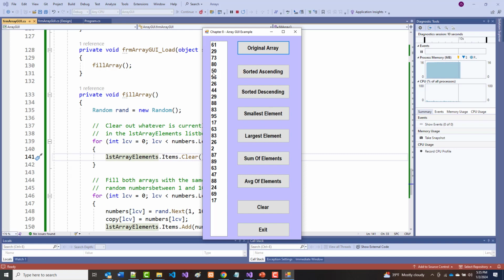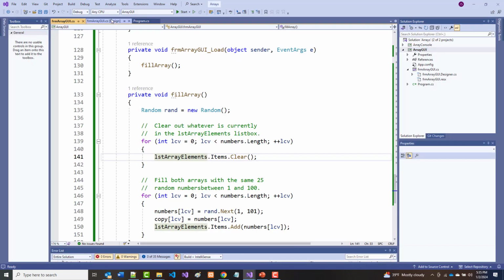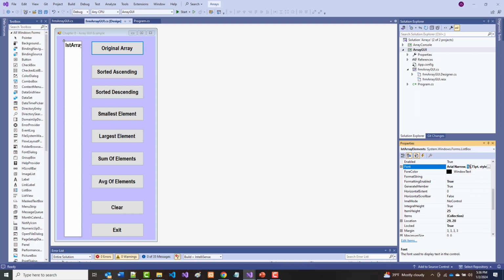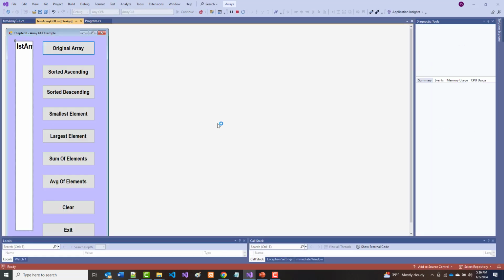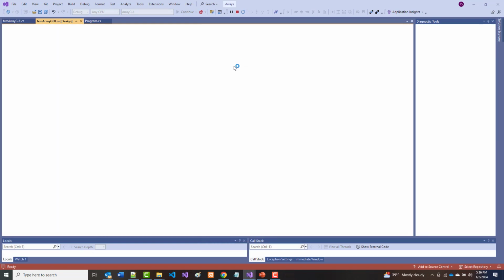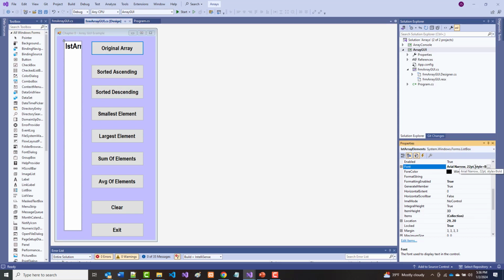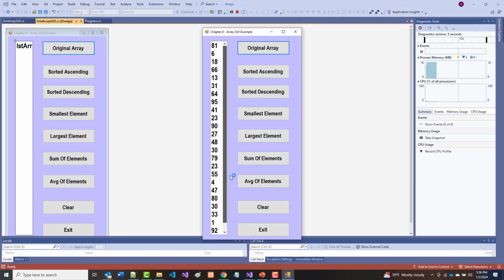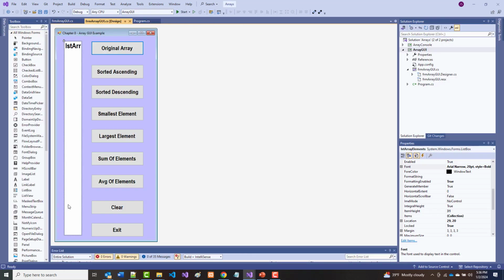All right, and that looks good. I'm going to make these numbers bigger. So I'm going to make this, let's try 22. Let's run it again. Nope, that's too big. So let's try 20. And it's one too big. So let's try to make this thing a little bit bigger here.